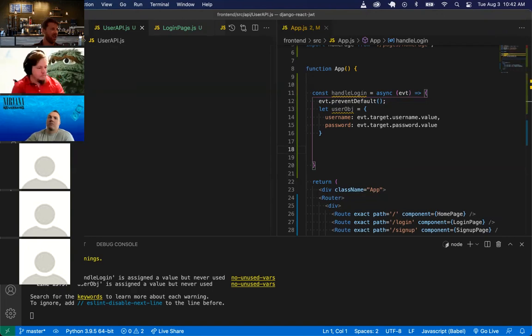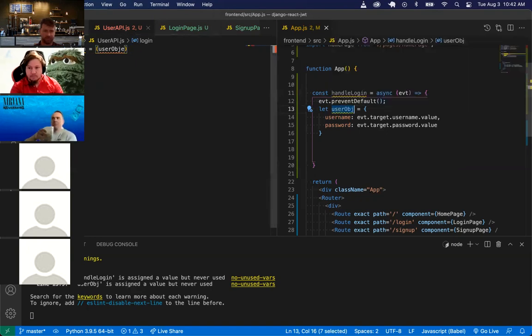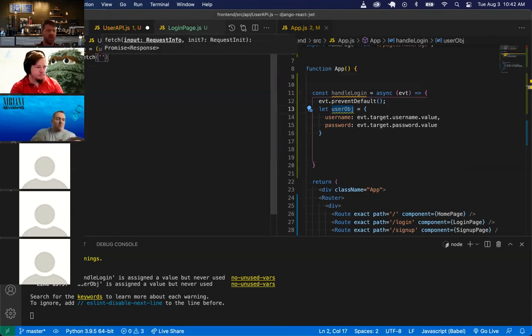All right. So we're going to create a const login that takes in some user object, which will probably be like this. Object, and I'm going to just return fetch, and the URL is, what is the base URL to our backend? 8000.